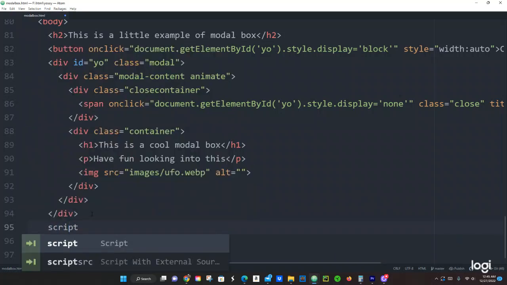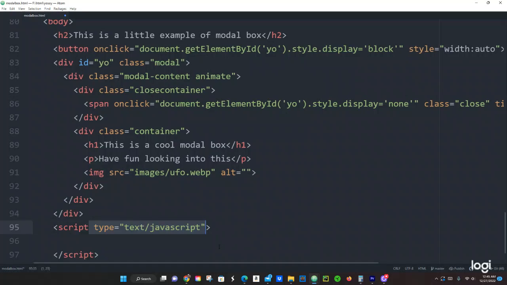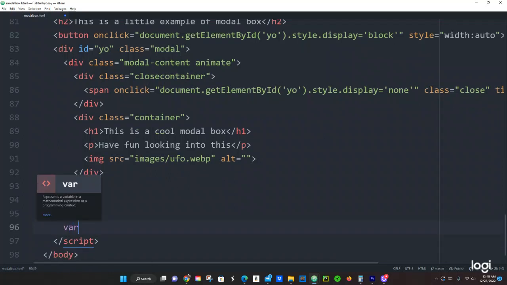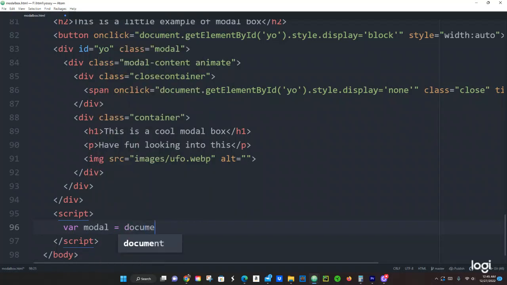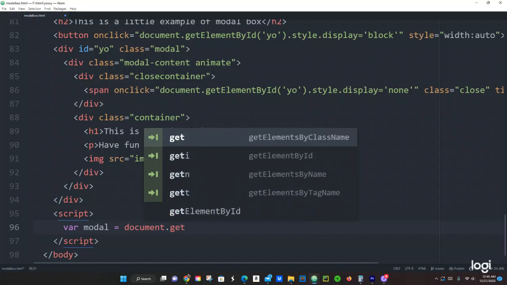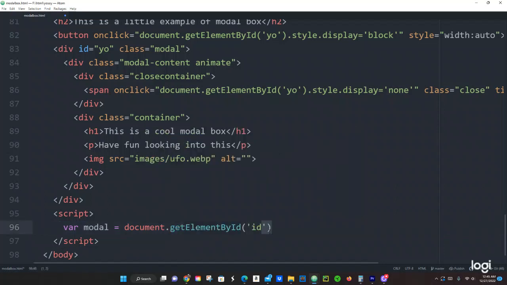Script. Okay, I don't think we need that. And we're going to have a var modal equals document.getElementById, which is the second one, and then we're going to have the name.